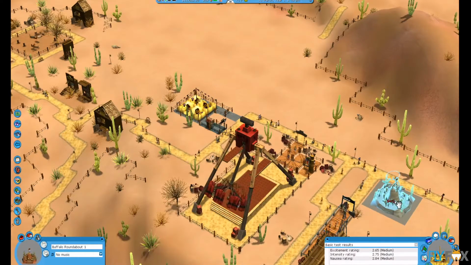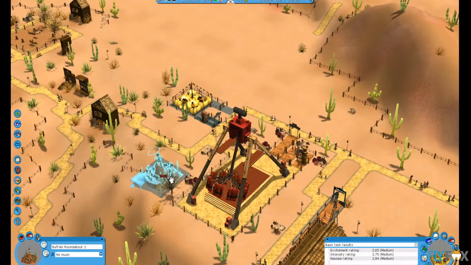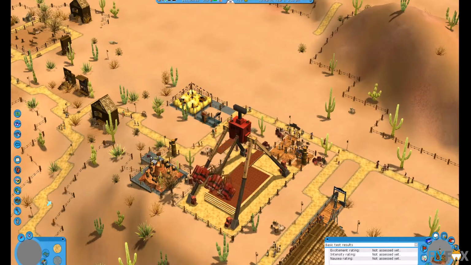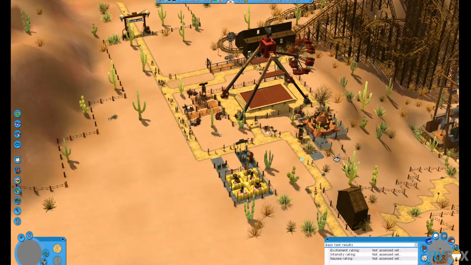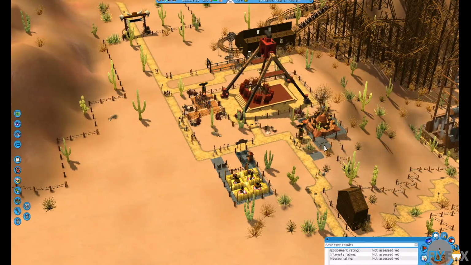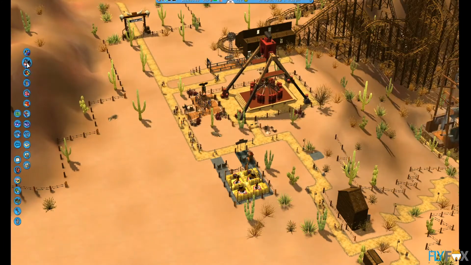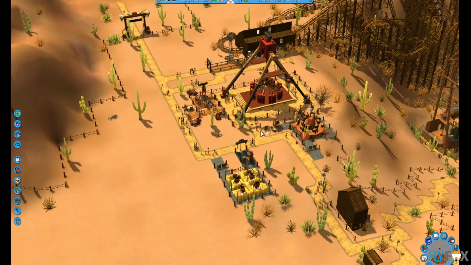We'll put a junior ride in over here. Somewhere. Let's put the junior ride right here. This might not have been such a great idea. For an exit. There we go.